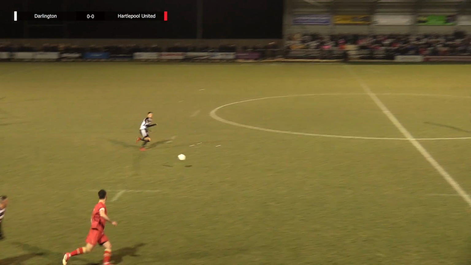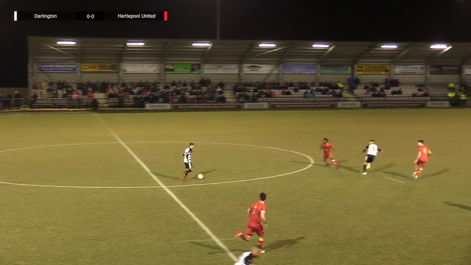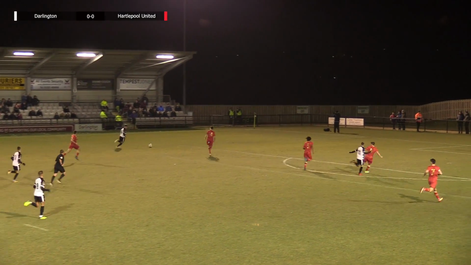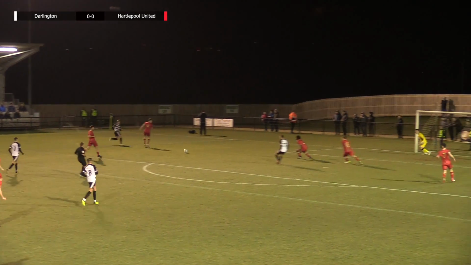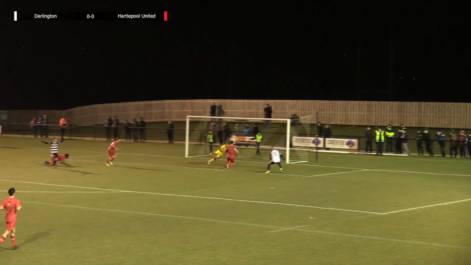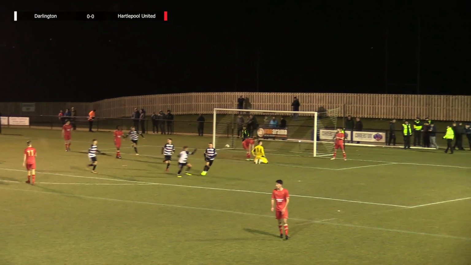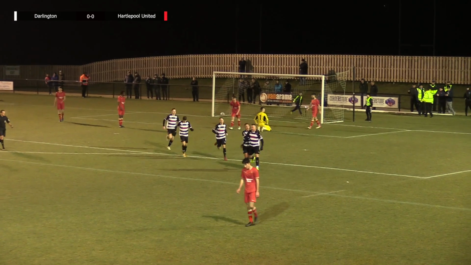The ball's now with Thompson just inside his own half. He sees Nicholson. Nicholson's in plenty of space in the centre circle, and he gives it to Saunders. Saunders runs down the left-hand channel. He uses his pace. Can he get his head up? Plays the ball across to Nicholson. Nicholson shoots. Goal-bound shot is blocked. Goalkeeper spilled it. It's with Thompson.